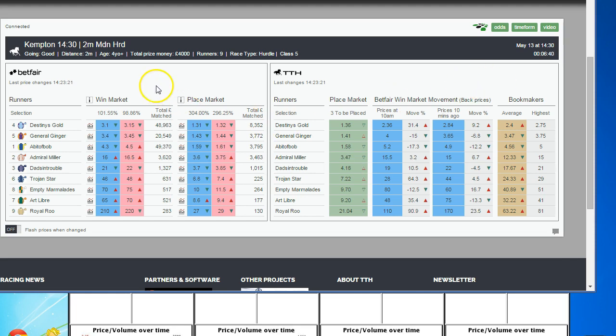particular race. I've got some other tutorial videos which explain a lot more about the setup of the software, so I'm not going to go into too much detail about that. I'm just going to show you some of the things that we're looking out for while we try and make our positions and get into the actual market itself.